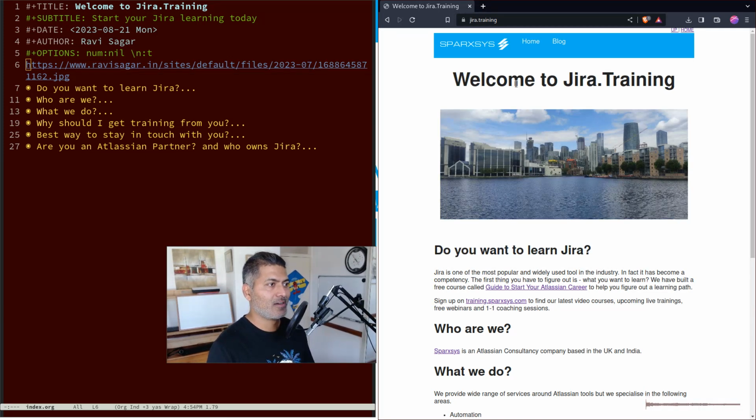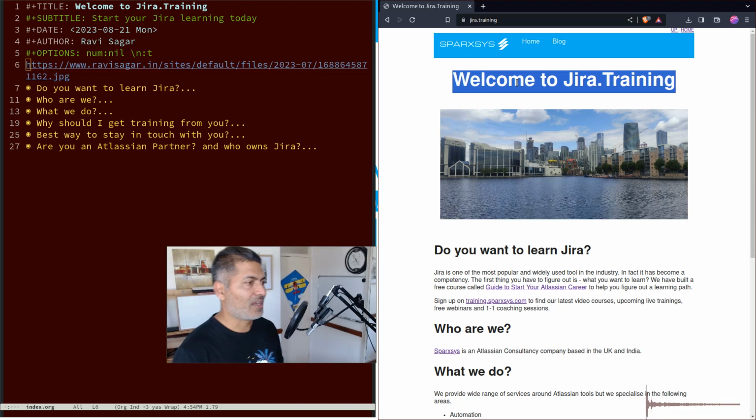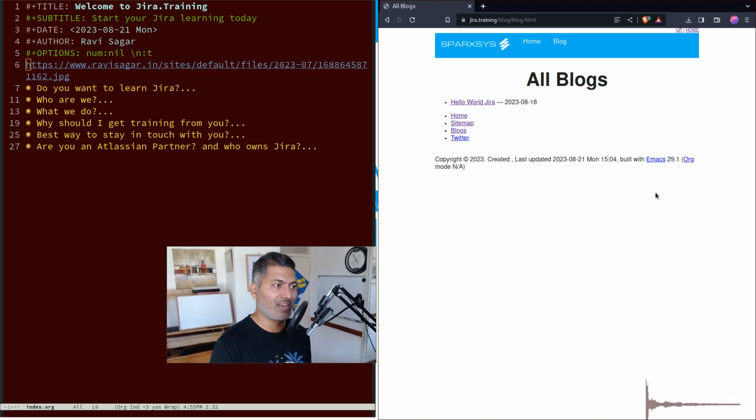And of course, you can have that because I tried. By the way, although everything is possible because you can always modify the Emacs Lisp code, it may not be super configurable. For example, this is the title, and I wanted to display the title somewhere on top of the image, which I actually did, and it looks nice, at least on the home page. But when I go to a blog page, the same title without an image was also moved somewhere here.